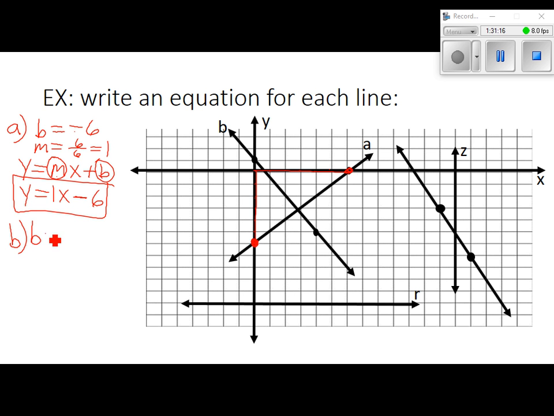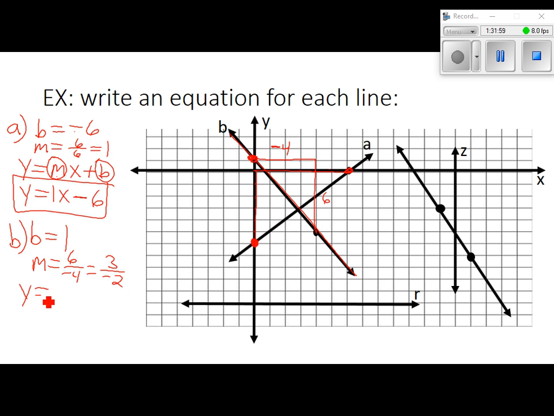For line B, same idea. Pretty easy to find the y-intercept, just where that line crosses the y-axis. Looks like it's right there, so that's just 1. And to find the slope, we do rise over run. Be careful when you find the slope. This line's going down, so it should have a negative slope. 1, 2, 3, 4, 5, 6. Going up 6. 1, 2, 3, 4. And over 4. Since we went to the left, that's not just a 4, it should be a negative 4. So the slope is going to be up 6 and to the left 4, that'll reduce down to 3 over negative 2.